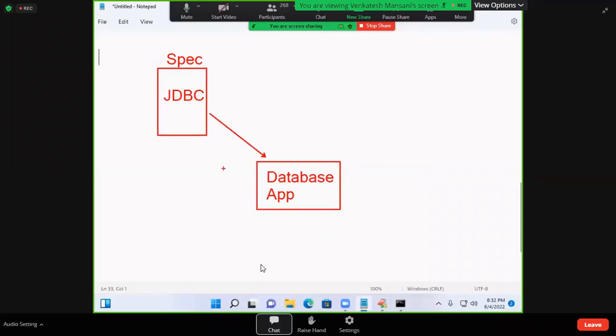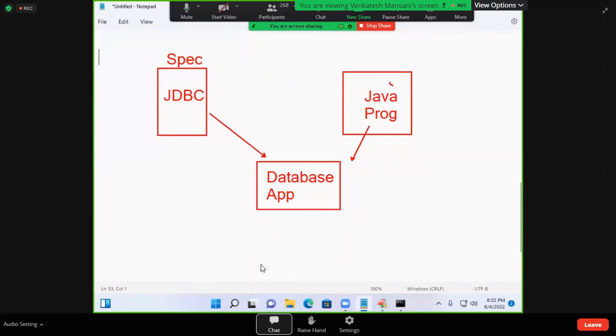How to write the program? A programming language is required. That is Java. So with the Java programming language we are developing the application. Java syntaxes and OOPs are all used to write the program. But only a programming language is not enough. Rules and guidelines are required. That is the purpose of the specification.